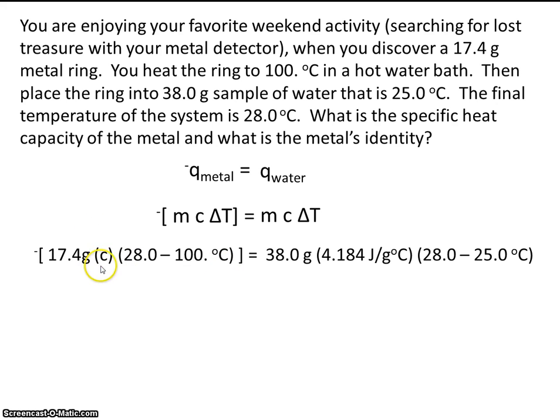We're going to be solving for C. This will be the specific heat capacity of the ring. When we solve for C, we get 0.38 joules per gram degrees C. Now, if you look up this value in your chart, you'll find that the ring was made out of copper. It's disappointing. You were probably hoping that the ring would be made out of gold, but it's not. It was just copper.